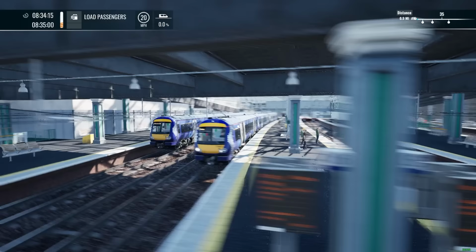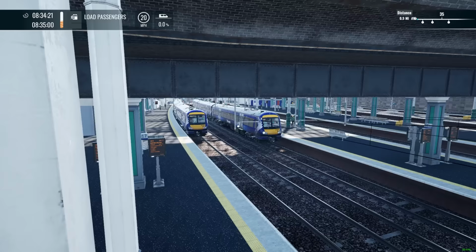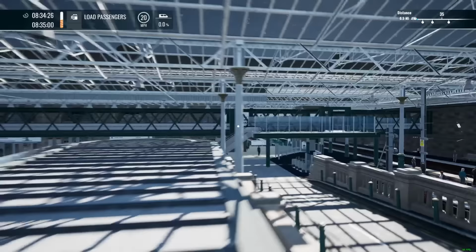Jumping into the outside view, and we're here at Edinburgh Waverley Station. We've got a few minutes, so we'll go for a little run around. My understanding is the other side of the station is now unlocked.